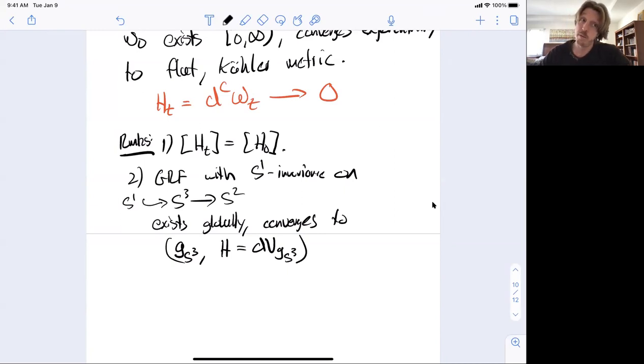So the topology, or this cohomology class of the torsion, I think is a really crucial thing about the flow, and you can see in this simple example how it has a strong qualitative effect on what you might expect. It takes a situation where one has a finite time singularity, like Ricci flow on S2, and produces something with a nice long time solution and convergence to a nice structure.